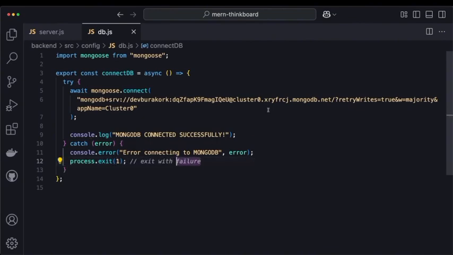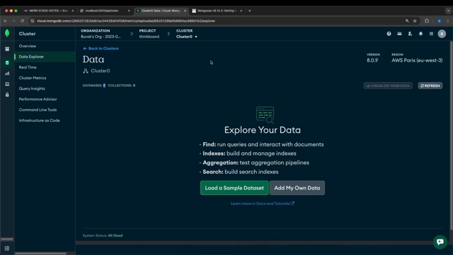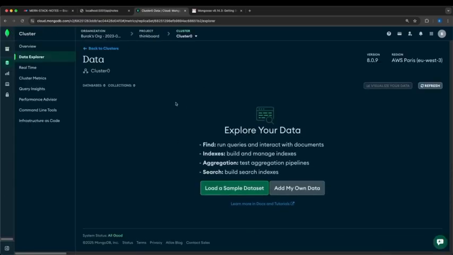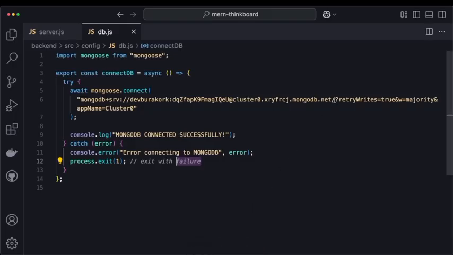Now let's save this code and take a look at our database. So I'll try to refresh this page. We should see some kind of a database, or we cannot really see it because we didn't really create any data or any collections. But the problem that I'm trying to mention is that we didn't really give a name for our database, right? This is currently called test, okay? So if we don't put anything, your database will be test.